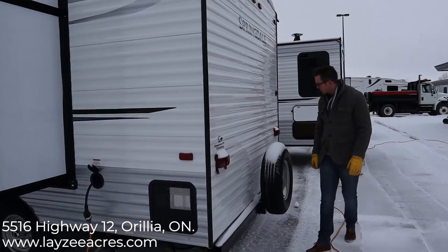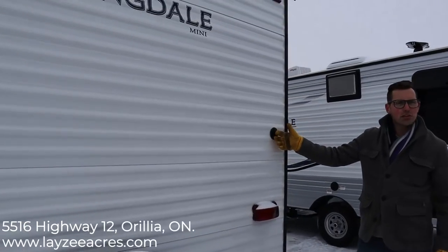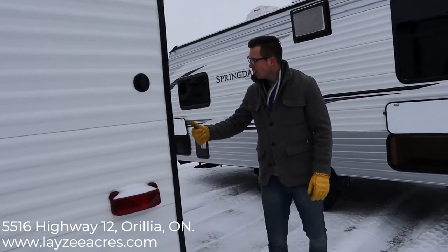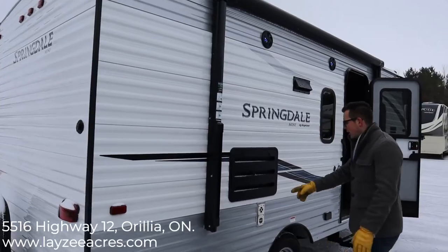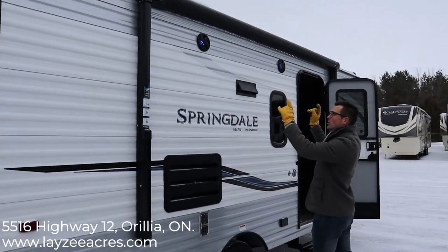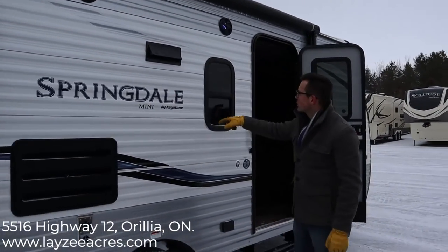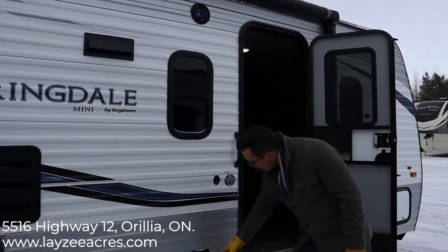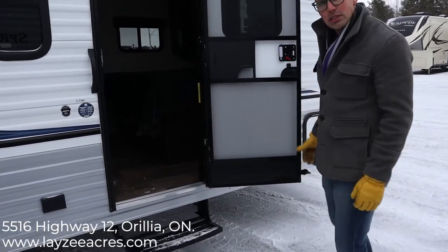Spare tire, of course. Cable hookup at the back — you can run it on satellite but some adjustments have to be made, so for right now it's just for cable. We've got our power awning with a nice little accessory rack built in. Fridge vent, furnace vent, LED lights in the awning, outside speakers that are lit up, and the range hood vent. I like this little bonus window here — you don't always get that on a small trailer on the kitchen side. Outside receptacle and a nice wide door — I don't have to turn sideways to get into the trailer.